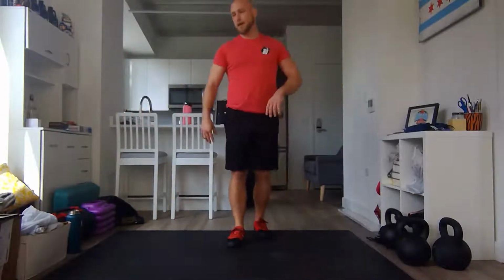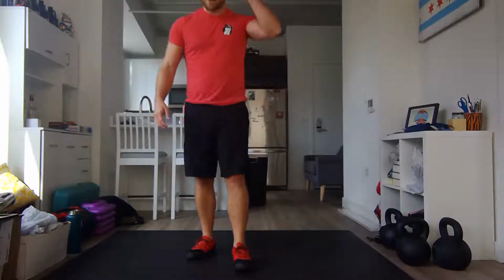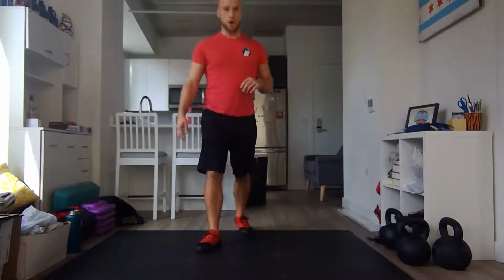And come on up out of that. Shake the arms, shake the legs out. Slowly work down toward your mat. We've got our push-up variation next.